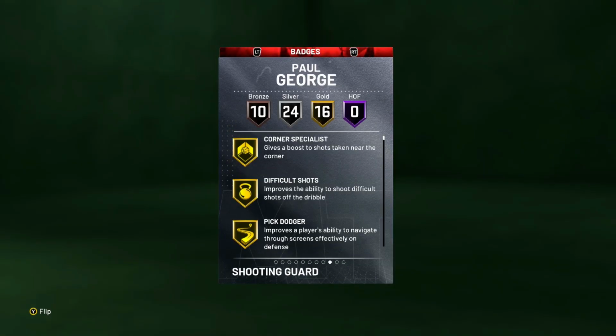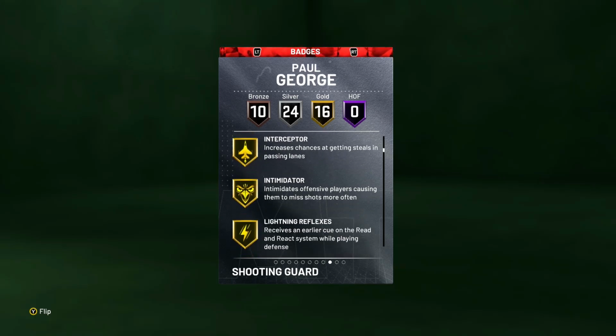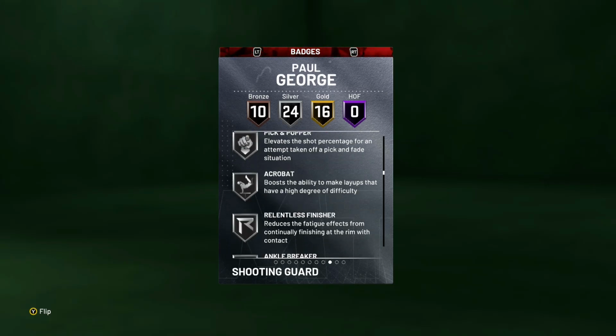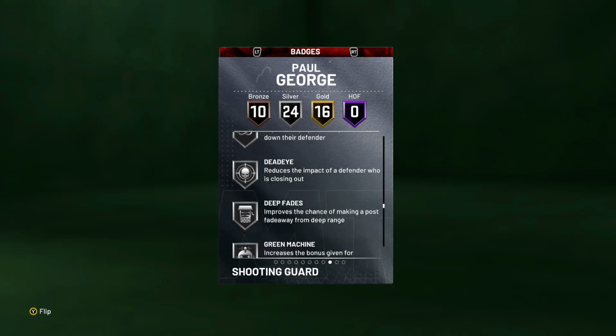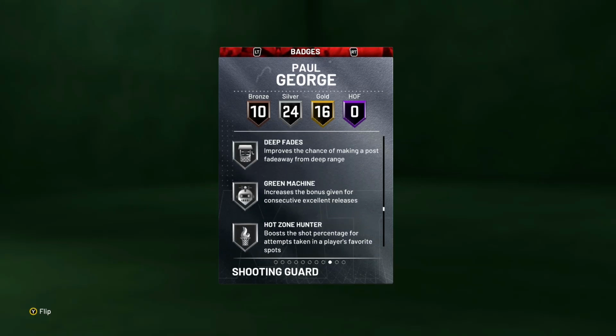Like, you can switch Paul George and Klay Thompson as far as which one you want to run, shooting guard or small forward. But Paul George has much better defensive badges. He does have that gold steady, which is a pain, and only silver catch and shoot. But if you want to spend the 1,000 MT, or if you have some extra ones to boost his catch and shoot, it's probably a good idea.